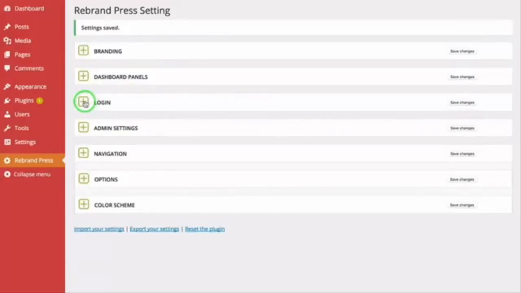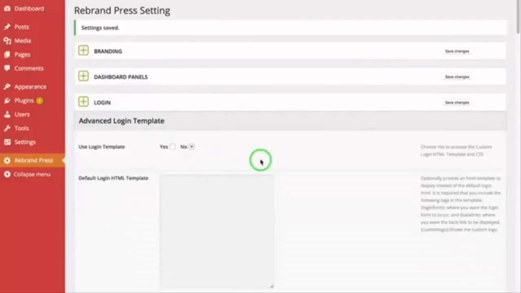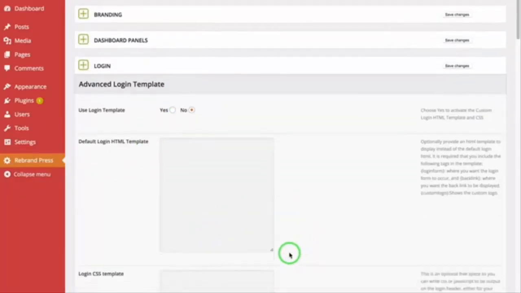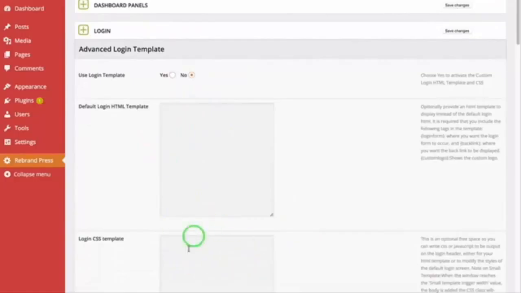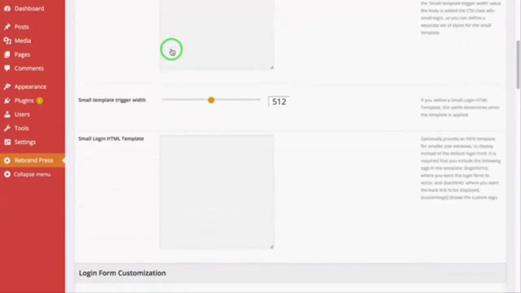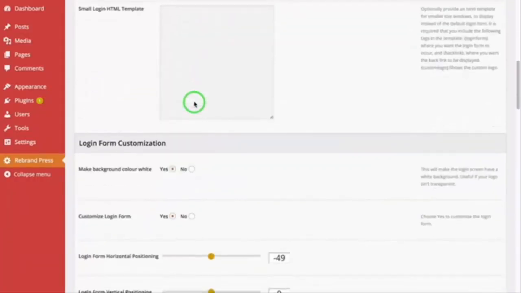Right the way back to the very start, I guess, of any back end that people are using is the login. So this is king for a rebrand product like Rebrand Press. The ability for people to have a custom landing page where they log in, something that looks completely unique and made by yourself. We can either implant HTML or CSS templates here that are customized to suit you. Scroll down a bit here.